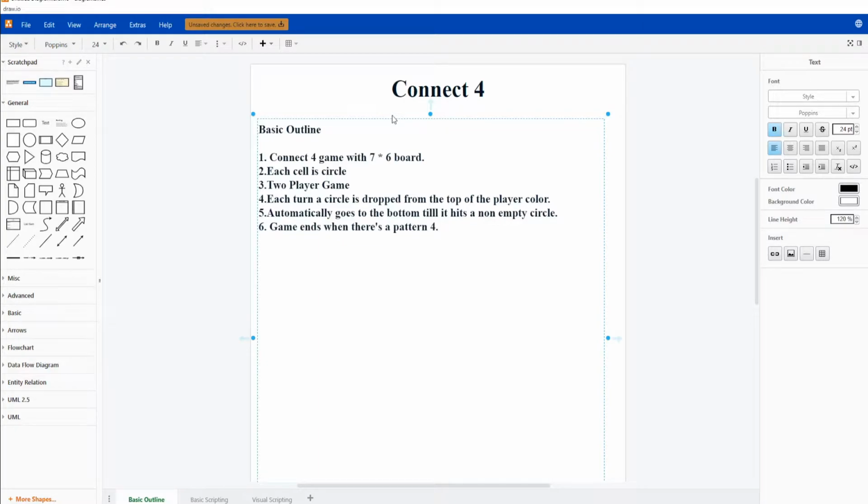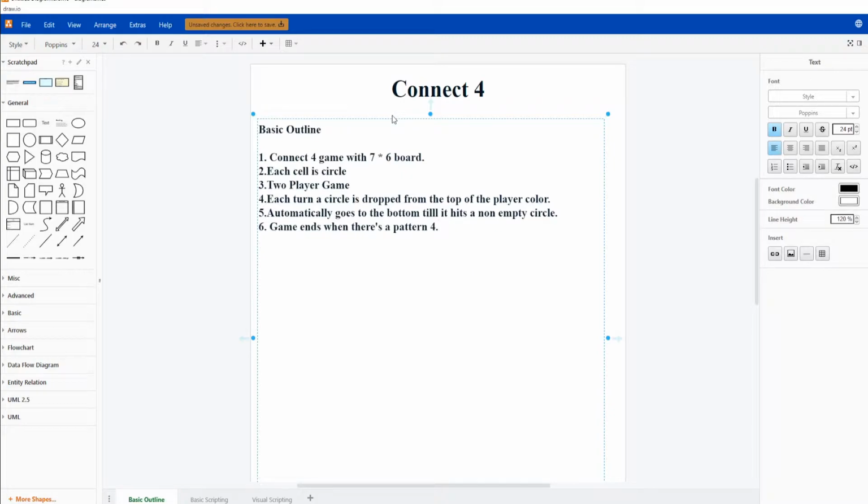So the basic outline is just like this. Connect4 game is a 7x6 board. There are 7 columns and 6 rows, and each cell is a circle. On each cell, we are going to fill it with a circle, which will drop when the player plays the game, and it is a two-player game.